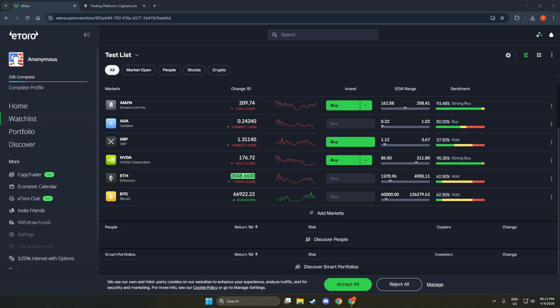That's it. You've logged in, opened your watch list, created a new list with a clear name, added the assets you care about, and learned how to monitor and filter them with buy and sell just a click away. Keep refining your list as your strategy evolves, and use those mini charts and filters to stay efficient every time you log in.